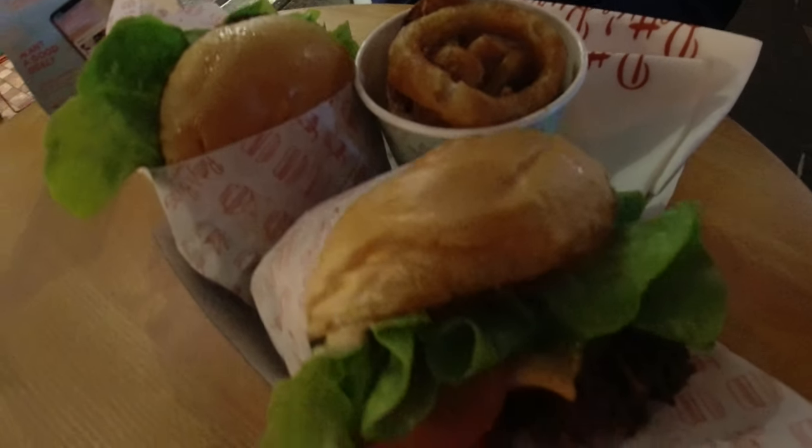This is our burger. We got a classic burger. And it looks a bit like Shake Shack's burger, right? I already realized it's not Shake Shack. But I think the portion is bigger than Shake Shack. The beef is a very big patty. The beef is very juicy. And I think this burger is really worth the hype. No wonder everybody is still having dinner tonight.